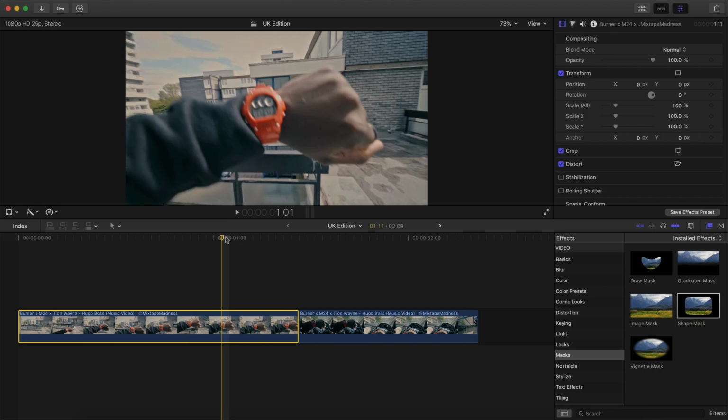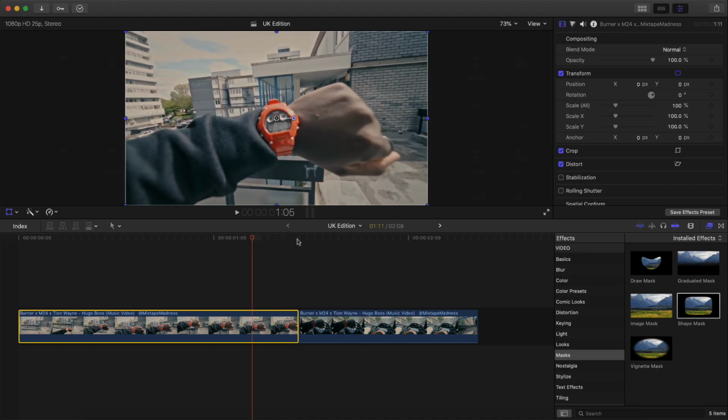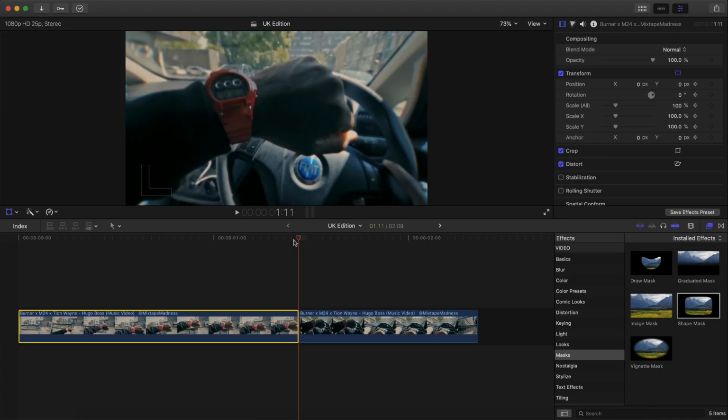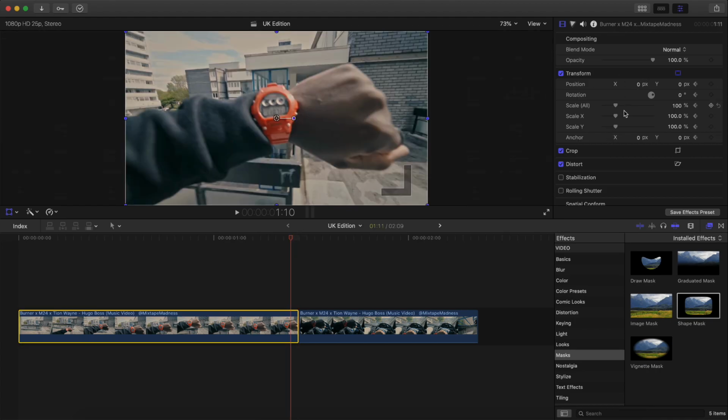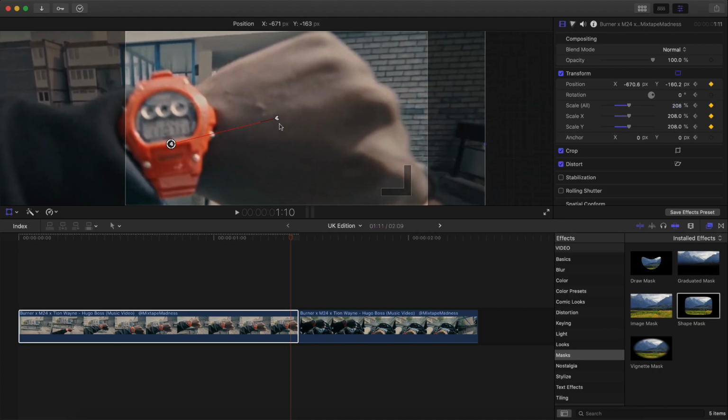In order to begin, I'm going to go into transform, and I'm going to go about 5 frames to the left. So 1 2 3 4 5 6, maybe 6 frames. Add a keyframe, and I'm going to go to the end and go 1 frame to the left. And from here, I'm going to scale this up, and I'm going to position this to around here.